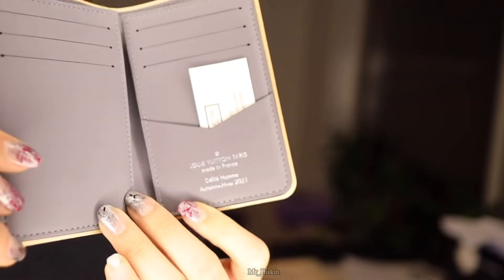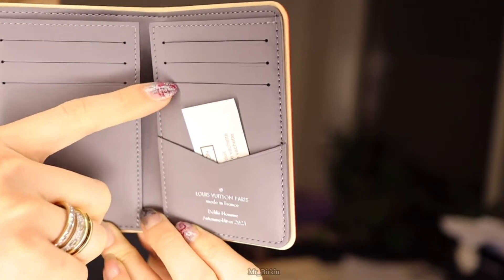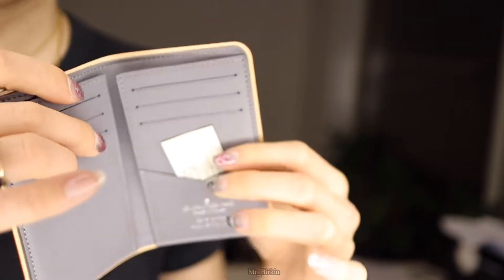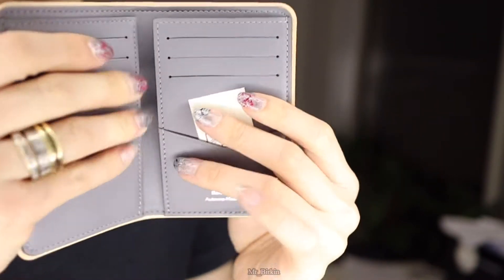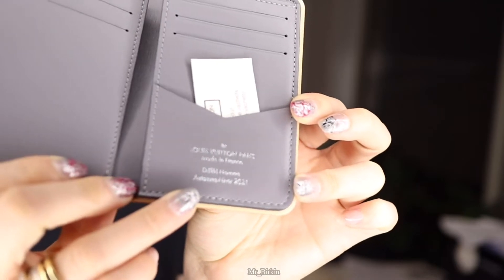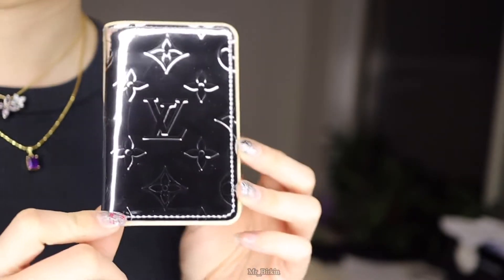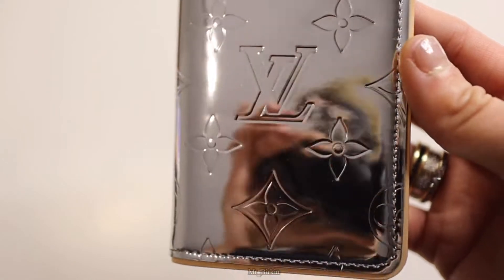Inside it's simple — there are six card slots: three card holders in one row, three in another, one extra, and a sleeve. I really like this one because the top is open — it's not been stitched on the top, so you don't struggle to put your hands in. I'll be showing you with my other wallets. That's the 2021 version.